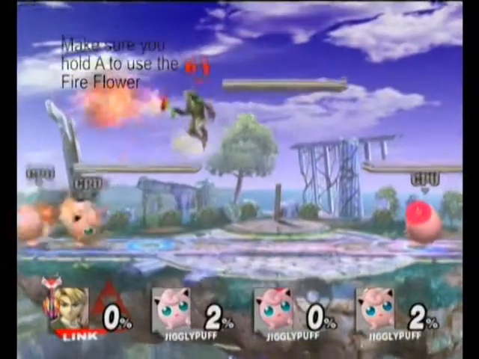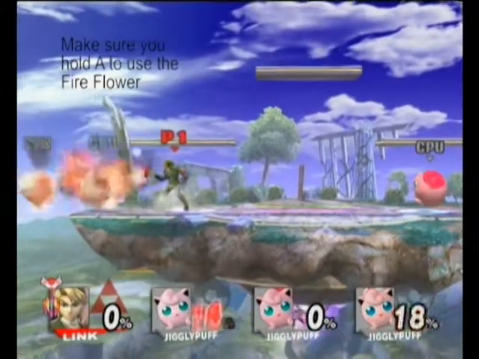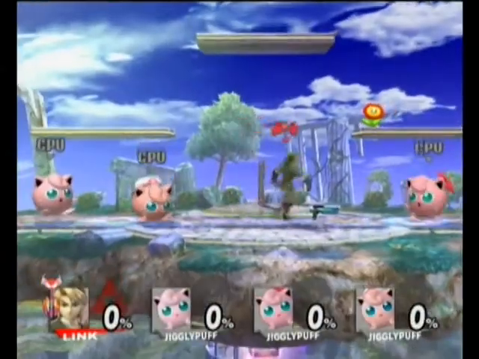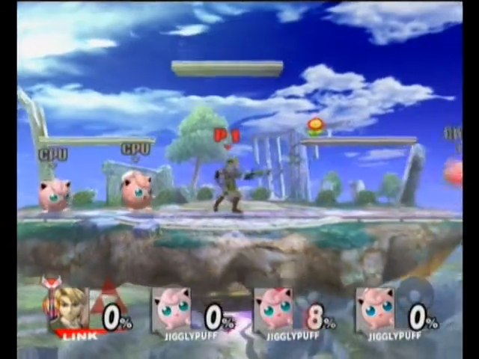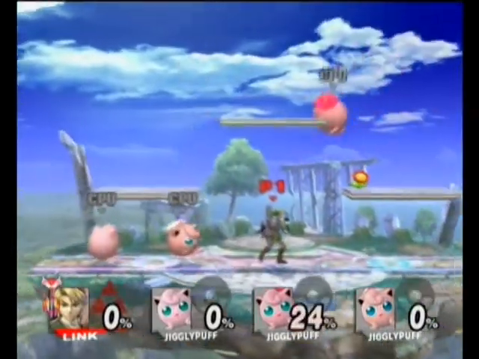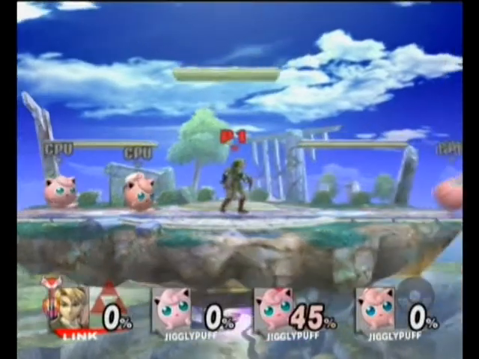This, you hold A, you light people on fire. Pretty straightforward. Does some damage. You can throw it like anything else. Ray gun. Same as any other item you pick up and shoot. You just keep shooting them. Hit the A button again. Pretty much the same for every item. Just pick it up with A. If it's something you use continuously, just keep hitting A to use it. Throw it with Z.